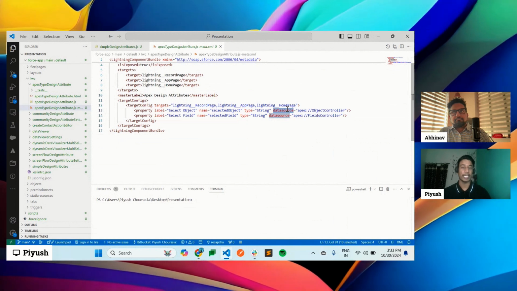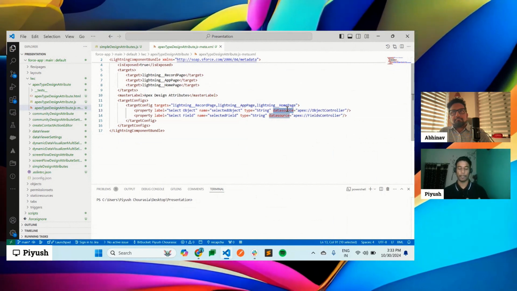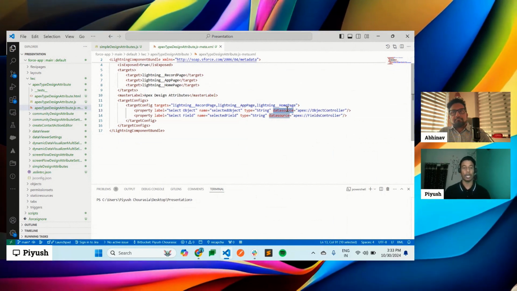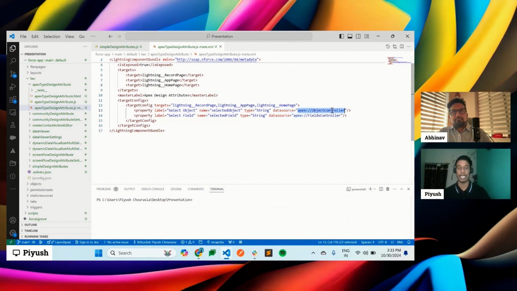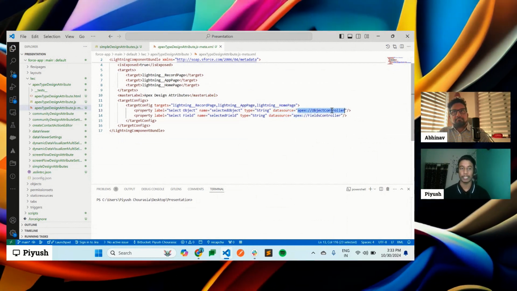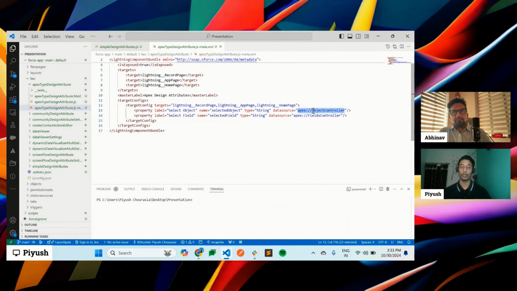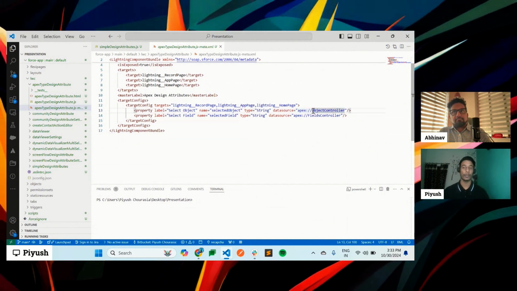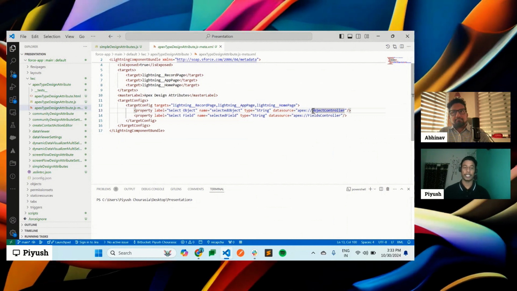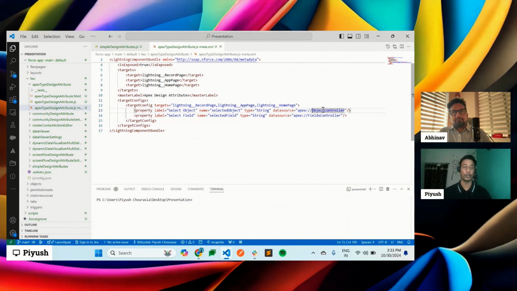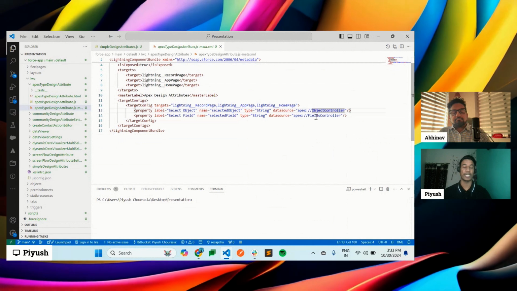The data source can either get a value separated by commas, or it can get a value that is a reference to your apex class. But one thing to notice here is whenever you want to access some properties from your apex class, you should extend the properties from the visual editor namespace. Otherwise, it won't allow you to specify your apex reference over here.